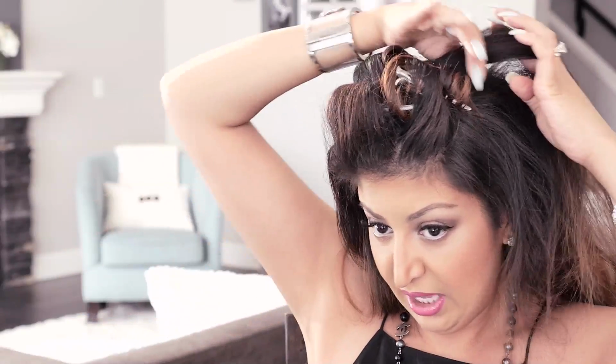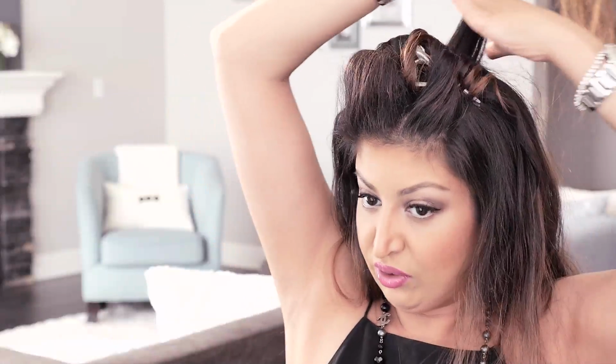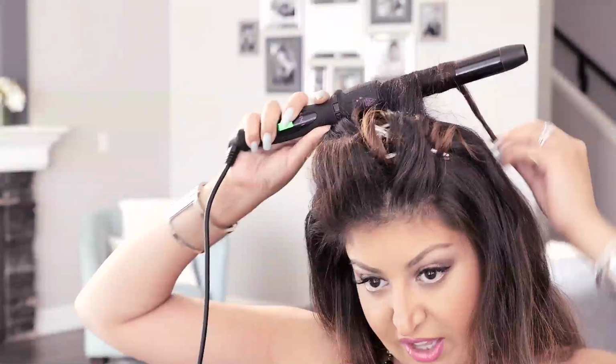A lot of people ask me, how do you know how much product to use? If your curl is coming off your curling iron and it's not stiff, then you need to hit it with some more product and then curl it again. Some people's hair naturally will come off the curling iron really stiff if they have more dry, brittle hair.